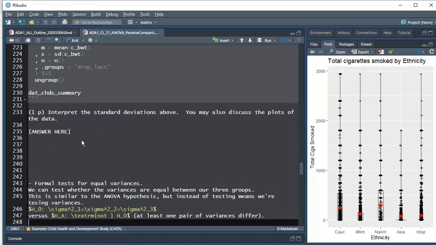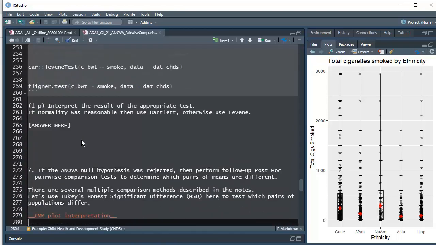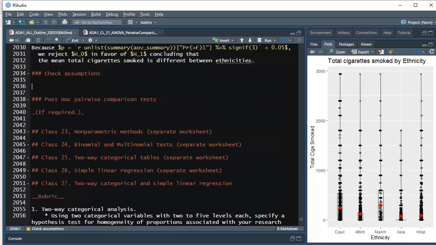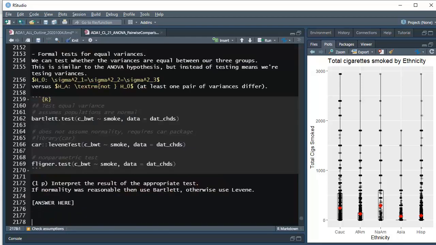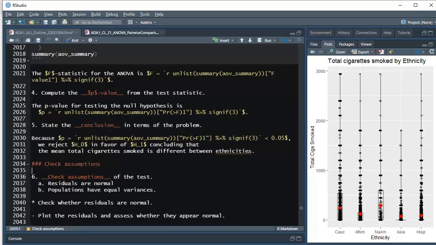I've got formal tests of the equal variances, and that should be it. I'm going to put it here under checking assumptions. So I pasted it in there, I'm paging back up, and I'm ready to get going.